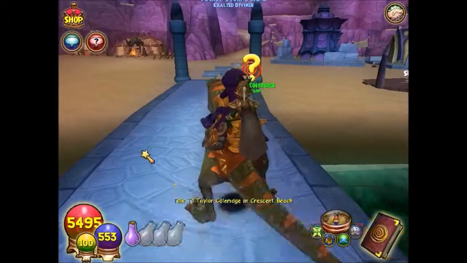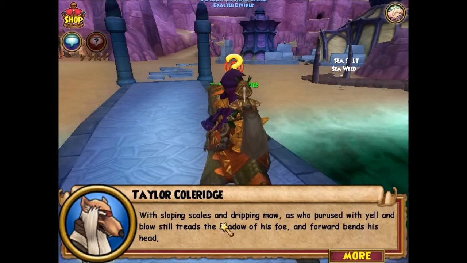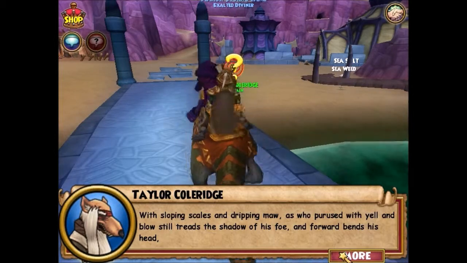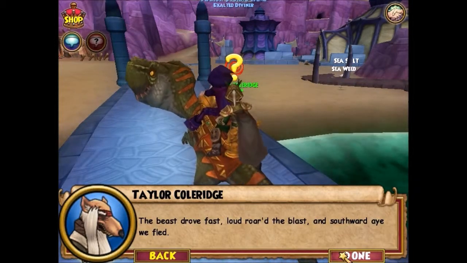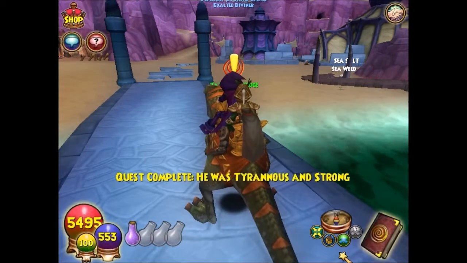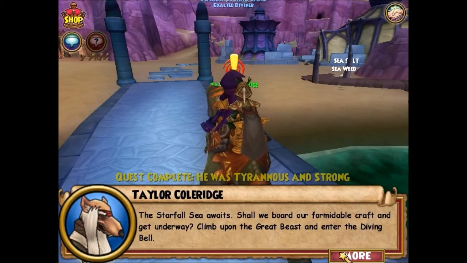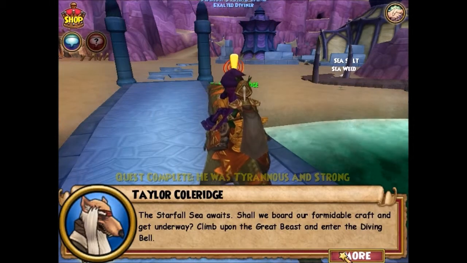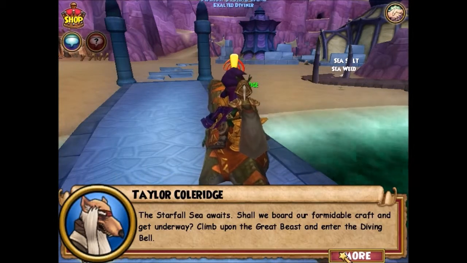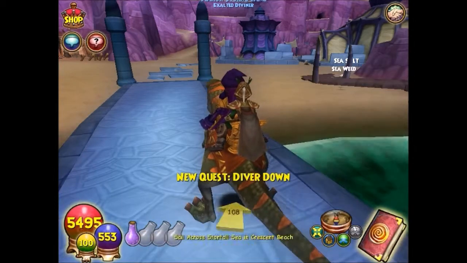Wow. With sloping scales and dripping maw, as one who pursued with yell and blow still treads the shadow of his foe, and forward bends his head. The beast drove fast, loud roar at the blast, and southward aye we fled. The Starfall Sea awaits. Shall we board our formidable craft and get underway? Climb upon the great beast and enter the diving bell. You'll need to focus on the dying star stone to guide us safely to our destination.